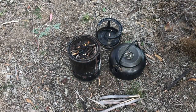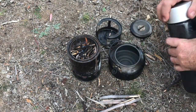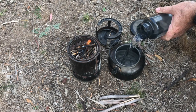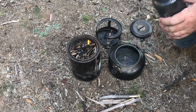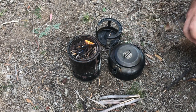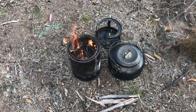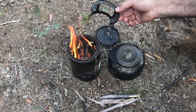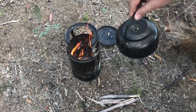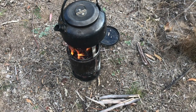While that's lighting, I'll just fill my little kettle with water. Just enough for a cup. And we'll just wait for the fire to get going in the twig stove, Bush Buddy. It's burning pretty good now. I just put my rest on top here, and a little kettle, and just wait for that to boil. And meanwhile, just have a nice look around.